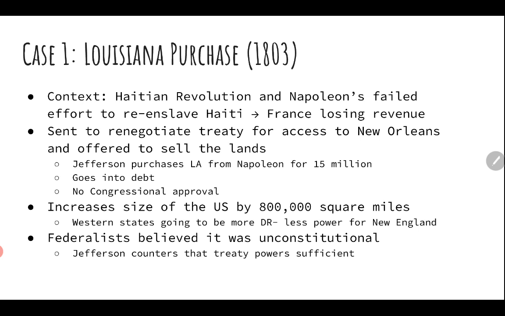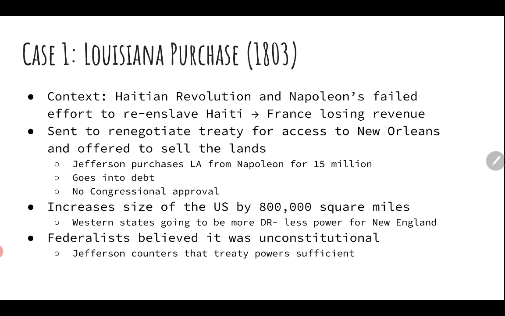Now, there is no congressional approval to do this. We would have to go into debt to do this because Congress hasn't passed anything to put this in the budget. But essentially it lands in the lap of Jefferson and they agree to buy this for $15 million. Now, this is going to basically double the size of the United States. And so it does fall into the democratic idea of promoting agriculture because we're going to have more land.